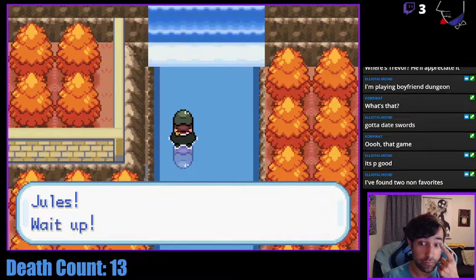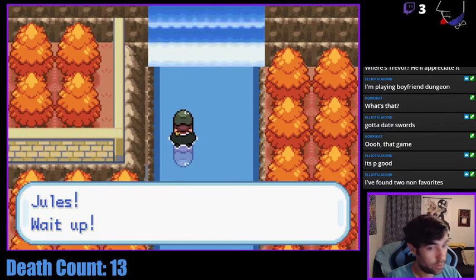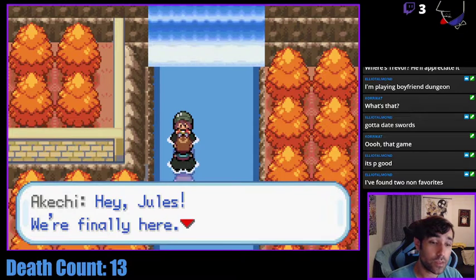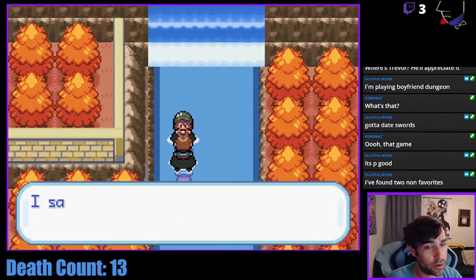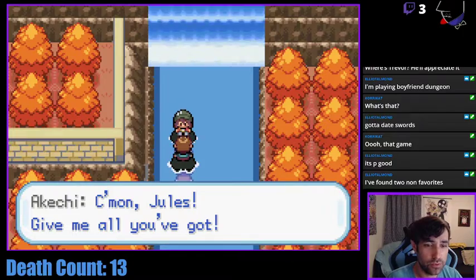Alright. I expected him to be at the top of the waterfall, not right now. Jules, wait up. Hey Jules, we're finally here. The Pokemon League. This climb is really a sight for sore eyes, isn't it? Well, a promise is a promise. I said we were going to battle, and that wasn't a lie. Come on, Jules, give me all you got.